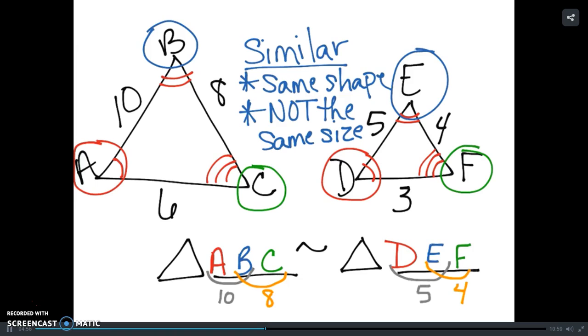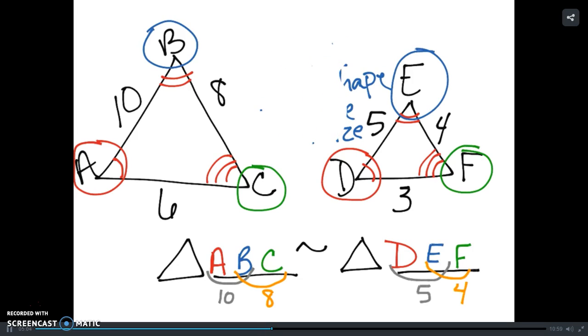Now we want to talk about scale factor. Scale factor is going to use these numbers that we've just identified, these sides, and we're going to identify whether the polygon is getting larger or smaller, whether the first one is larger or smaller than the second one. We have triangle ABC here, and we're just going to choose to compare these first numbers we've identified. From ABC, we're going to choose that side that was 10. That's the longest side on that one. And we're going to compare it to the longest side on triangle DEF, which is 5.